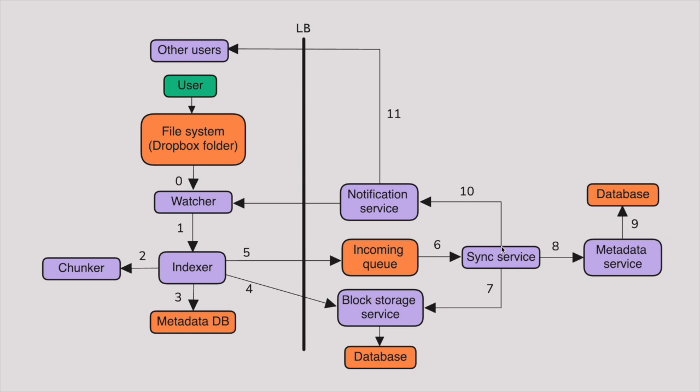So the last step is that the sync service would send those metadata changes through the notification service to other clients. And other clients would receive it on the watcher, process the change, download the data from their block storage, apply the metadata to the local metadata DB, and have their local database updated. Now say the file we are working on locally is shared with 100 people. So when we make changes to the file, we need to make sure that that change gets updated on the remote server and also gets propagated to all the people that also have that file in their Dropbox folders.